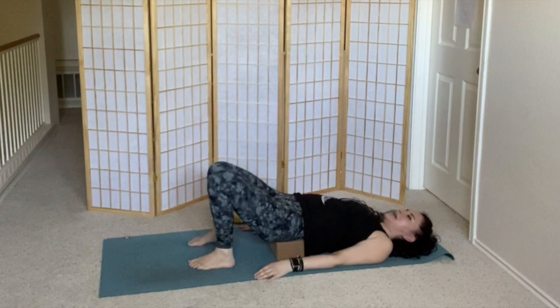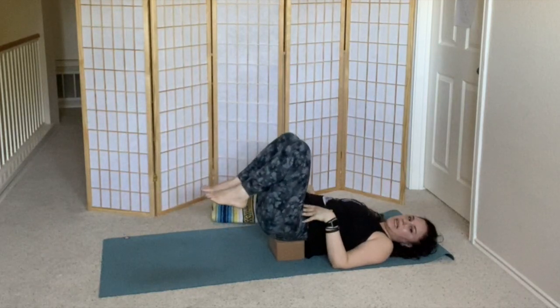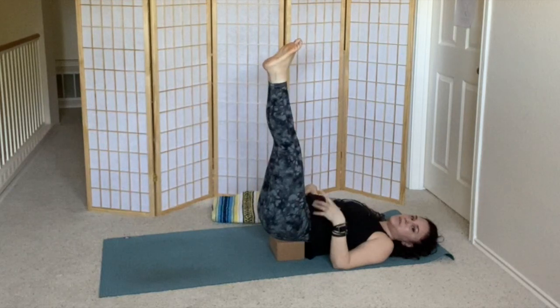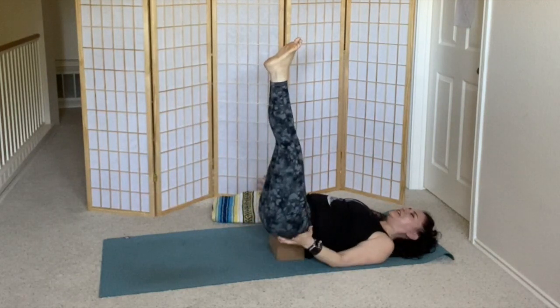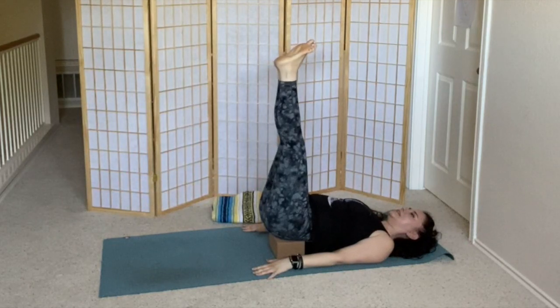And you can stay right here. This is a lovely way to reset the back body. But another nice relaxing pose to practice here is to lift the knees over the hips, or even extend the legs up to the sky. You can practice this pose against the wall too, legs up the wall, aptly named. But whatever you've got, maybe just coming into a nice gentle inversion so that the legs are higher than the heart.